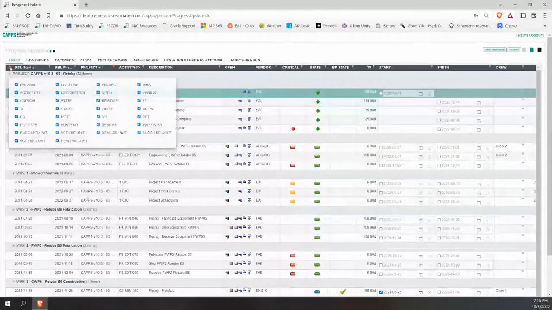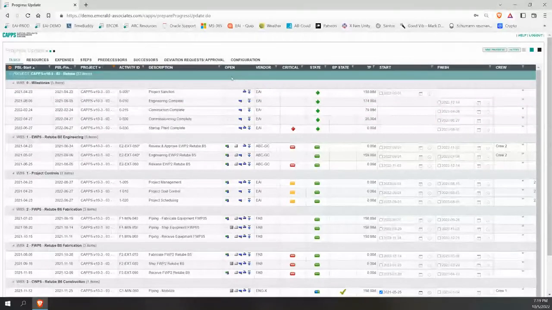Okay. Now, I don't have to have all those fields on the screen. I can only use the ones that I need for my particular project. Again, I can mix and match. I can make different layouts, have different fields. So it's sort of like a layout. It's a little more lightweight than a layout in terms of how you set it up. Okay, but that's how I can pare this back and control what I'm seeing.